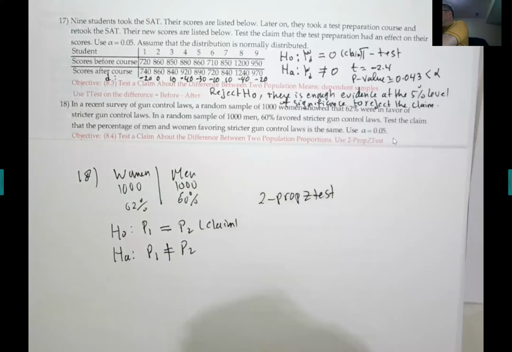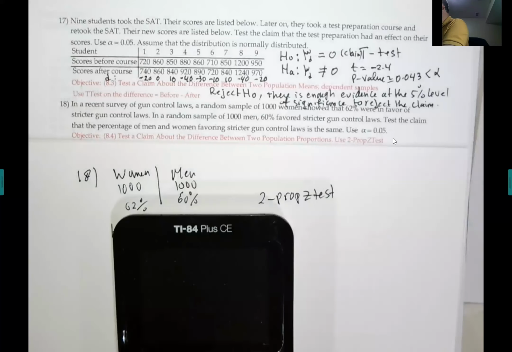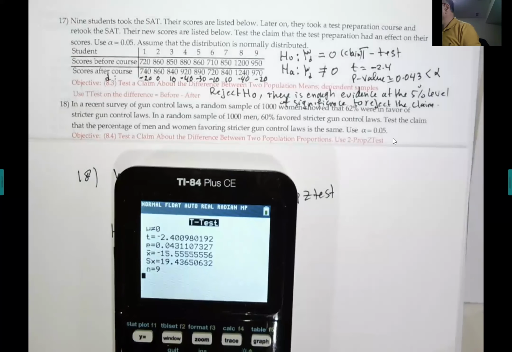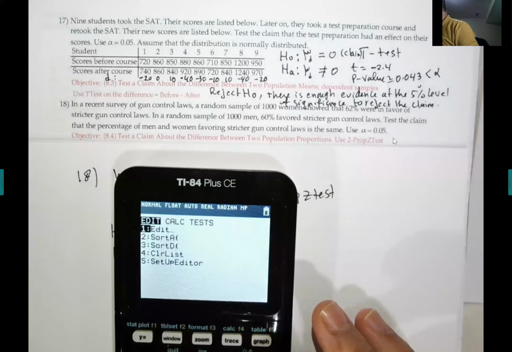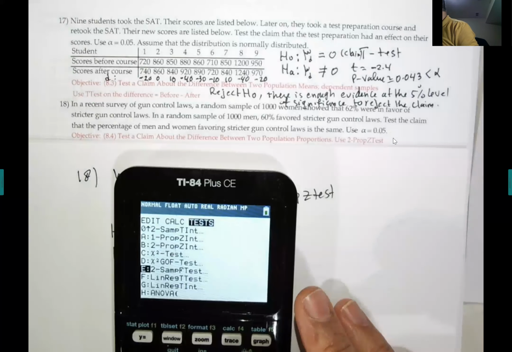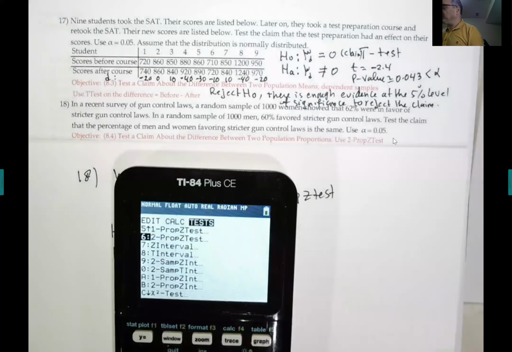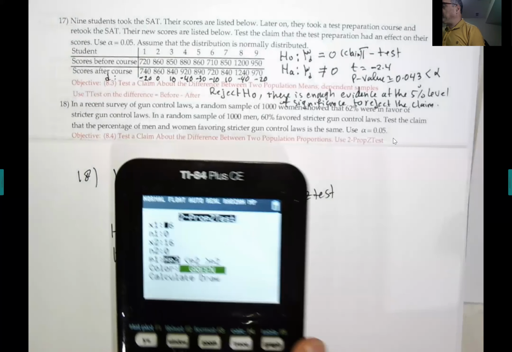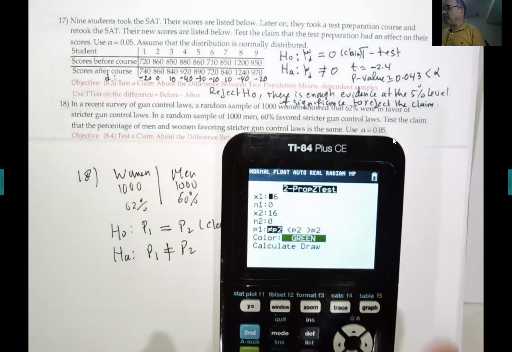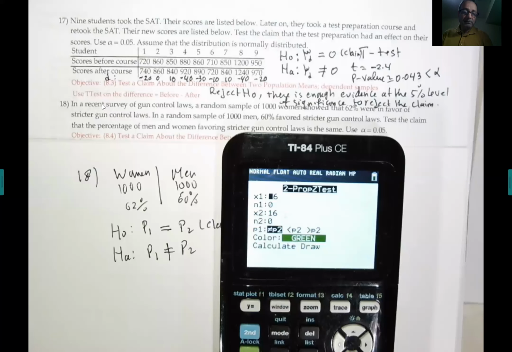Okay, let's walk through it together and let's see if we can do the test. Stat, Tests. Okay, I'll go up. Two-prop, it's number 6. Okay. We need x1. Who can tell me what x1 is? X1 is an integer. It's a whole number. He didn't give it to us. So how would you find x1?